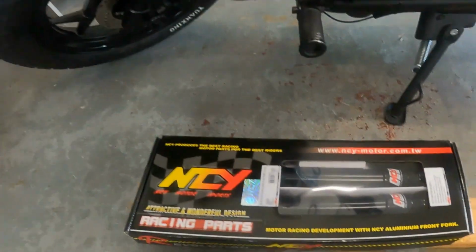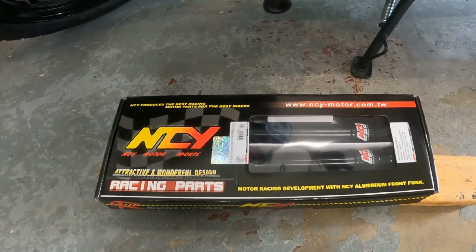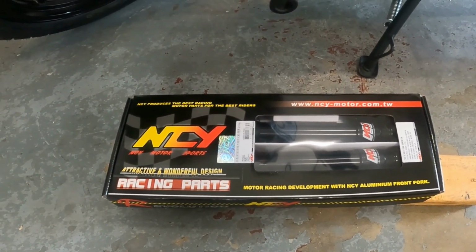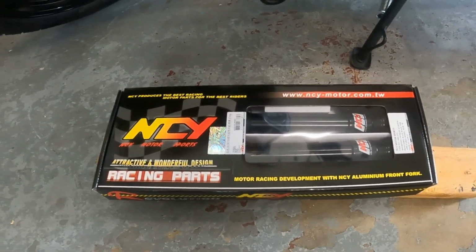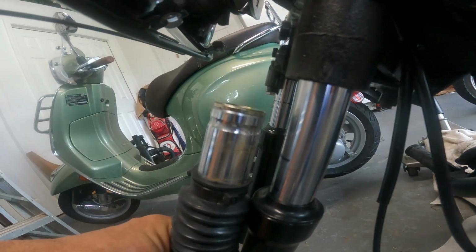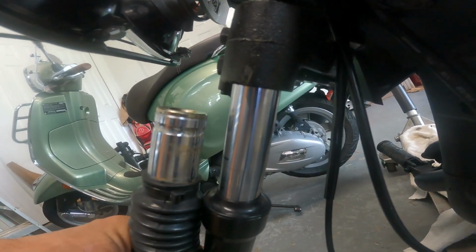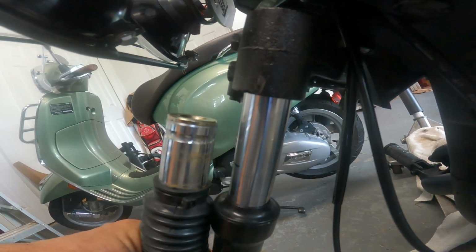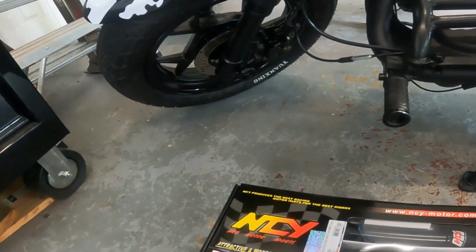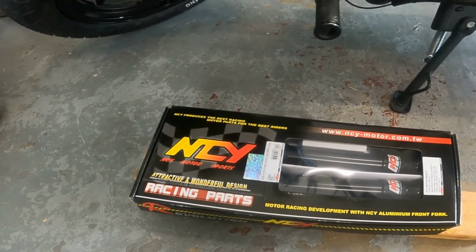The negative on the NCY is they're undersprung, which is way too soft for any kind of rider. I'm going to see if I can find stiffer springs, if anyone makes stiffer springs that little. I haven't seen springs that little, but who knows, maybe. Stock fork has a much bigger strut, much sturdier, and the NCY fork is, you know, 27 millimeters. It's tiny. I'm not sure how much I trust that. Negative is the spacers. You have to get different spacers for the front wheel. It doesn't actually fit in there. It's not plug and play at all.